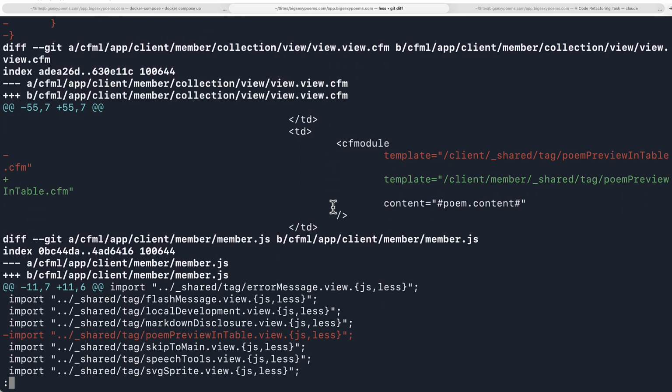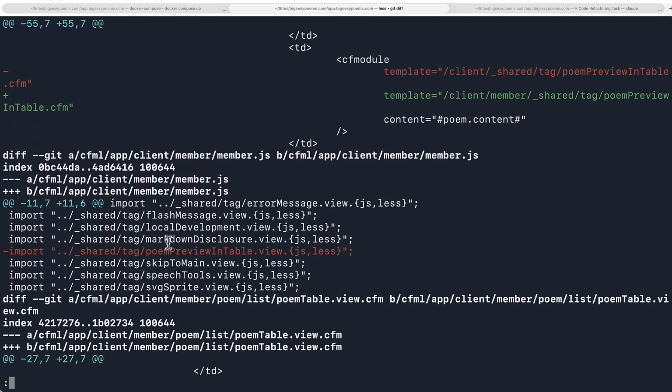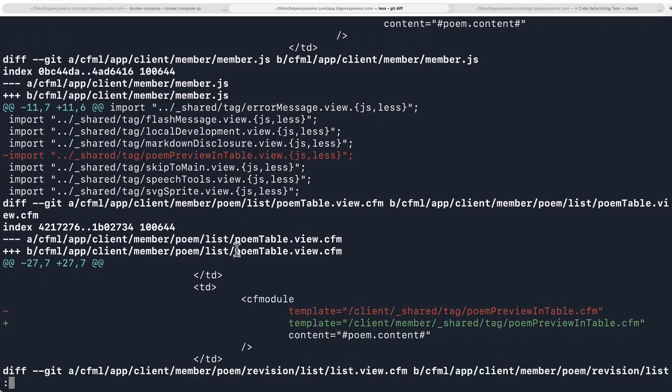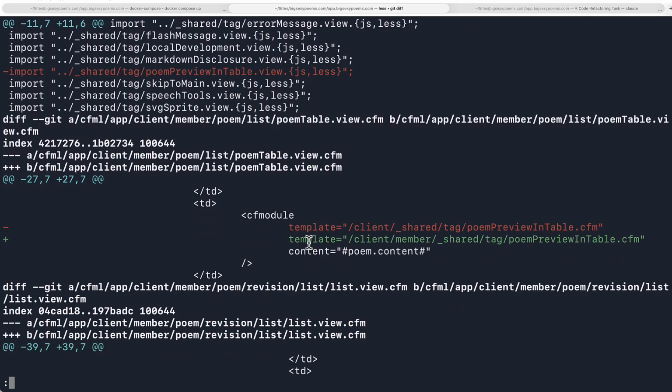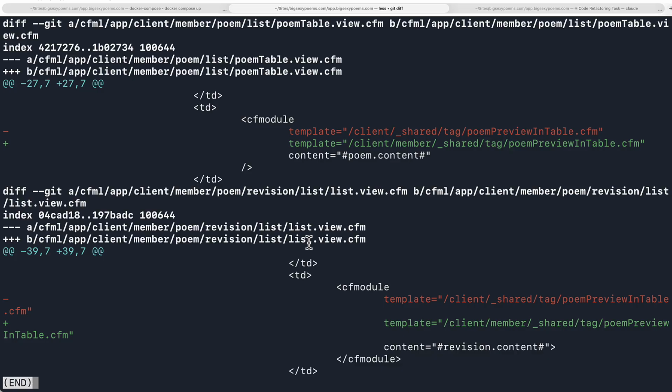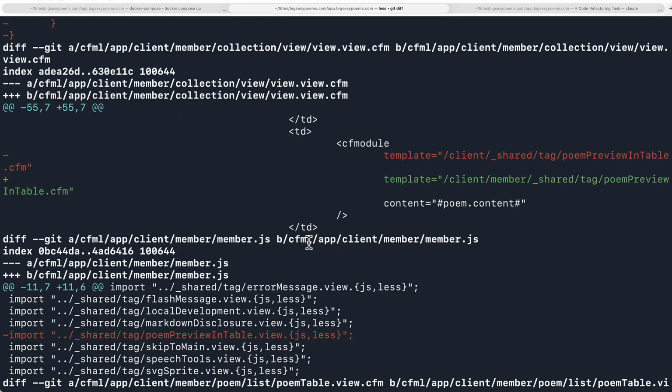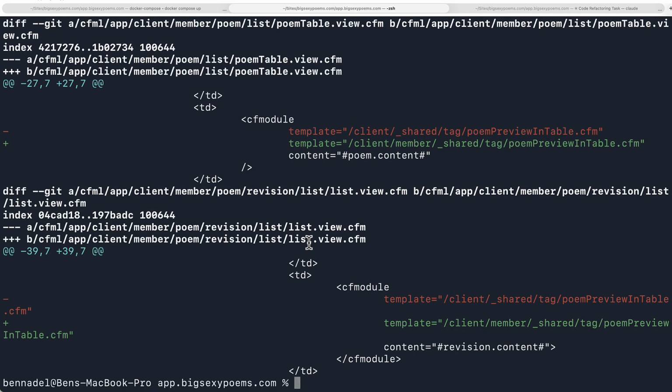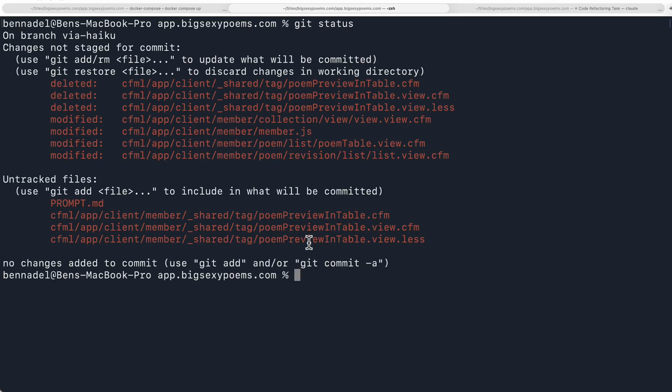That's one of the refactorings. It removed the explicit import. Another one of the refactorings. So there's 3 refactorings in total. There's the third one. So that's all it had to do. And we probably have 3 untracked files if we do status, or 4 considering the prompt. Okay, so that worked out actually pretty well.